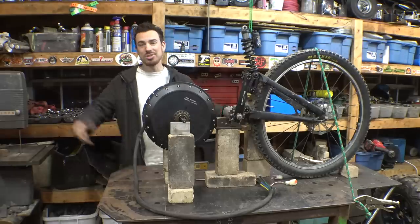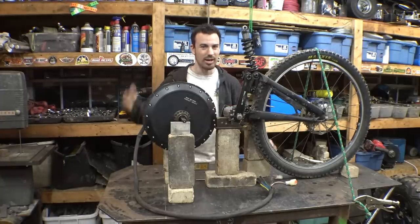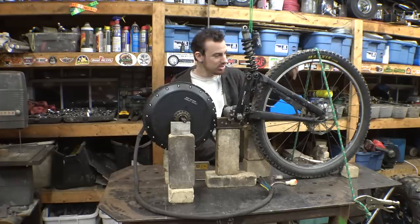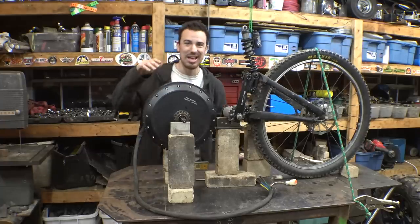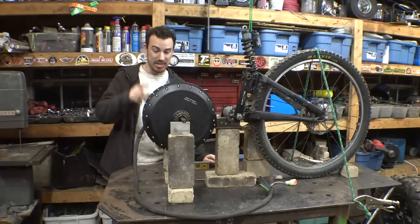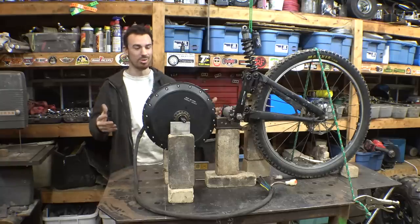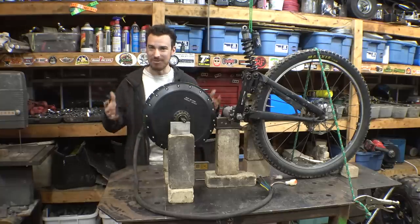Anyway, there's the huge question of whether or not this will actually work. Is a bicycle tire, these really thin bicycle spokes, a bicycle chain and bicycle sprockets going to be able to handle the torque of this electric bike? Because we saw this thing spin up. It's not very fast, but you can feel it has a ton of torque. I'm not even sure if the bicycle chain and sprockets are going to be able to handle the torque of this motor. So this is all just a giant experiment to see if this will work.